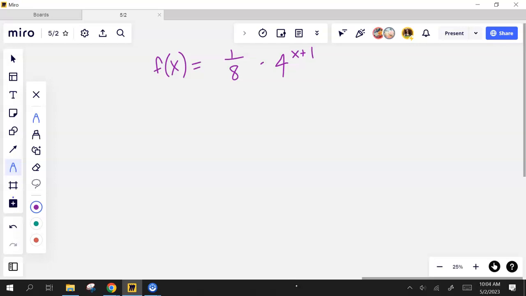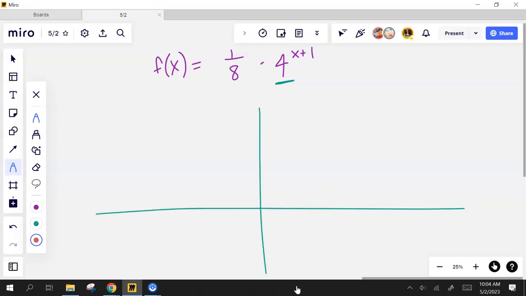All right, tell me what you know. Is it growth or decay? Well, it's your B that determines, not your A. So it's growth because it's bigger than 1. Right? All right. Where is my asymptote? Is it above or below the asymptote? Your K is your asymptote. Positive A is above, negative A is below. Give me a point, a good point on the graph.